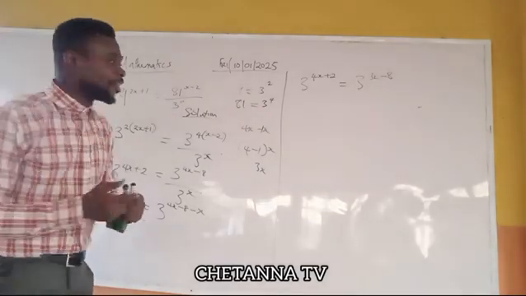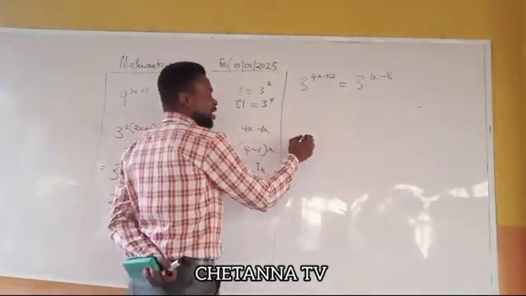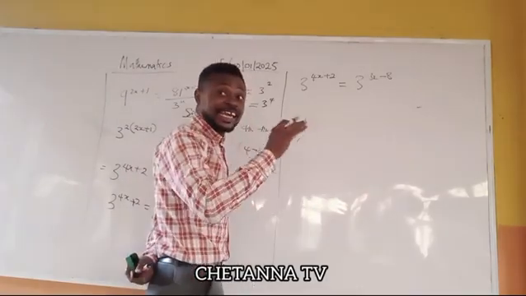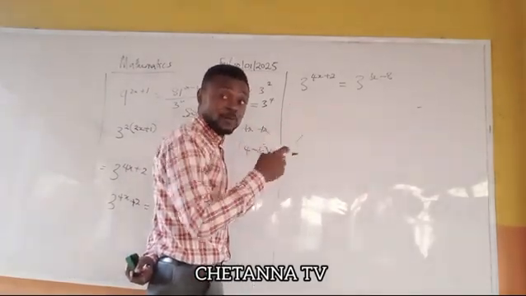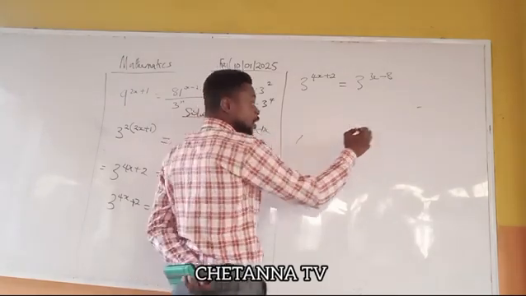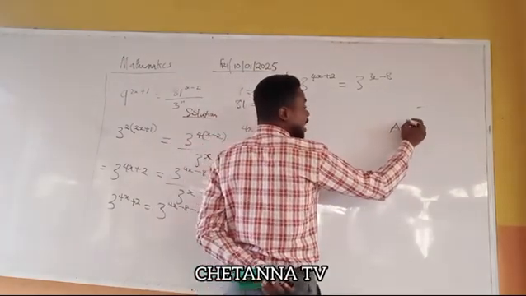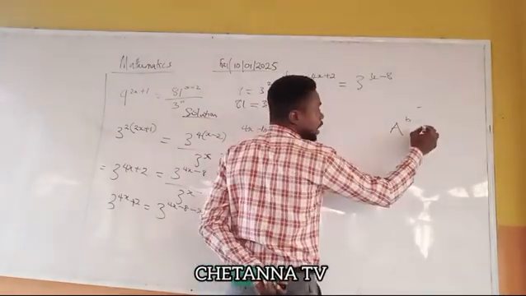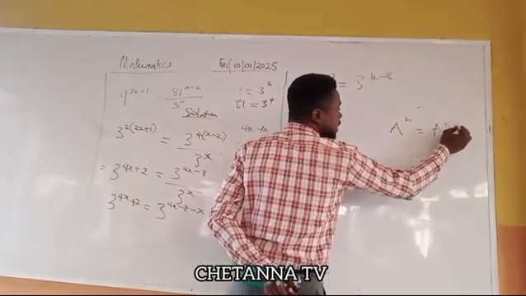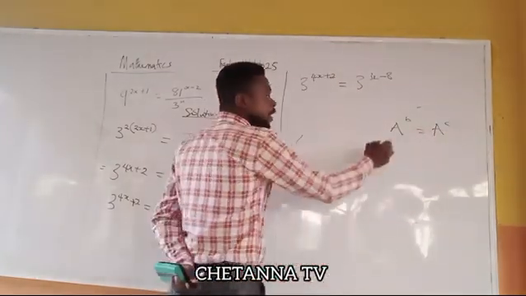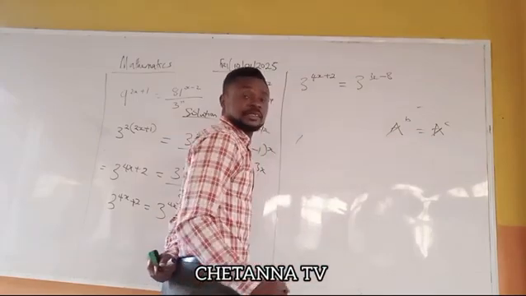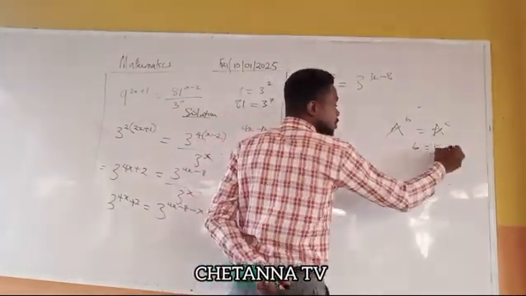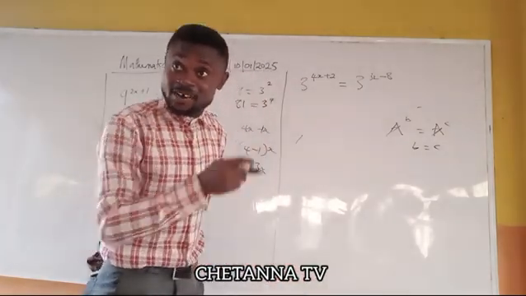So they now have the same base. There's also another law. I'm breaking it out step by step, hope you put them down. If you have something like a raised to the power b is equal to a raised to the power c, look up: this base can cancel this base, which means that b is equal to c. Is it clear? Understand that one?